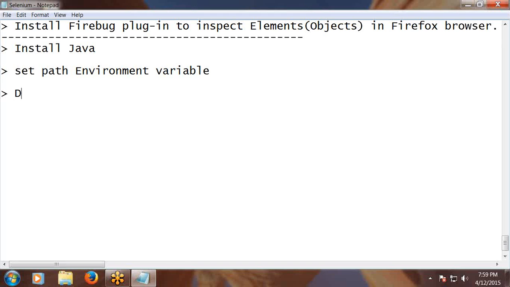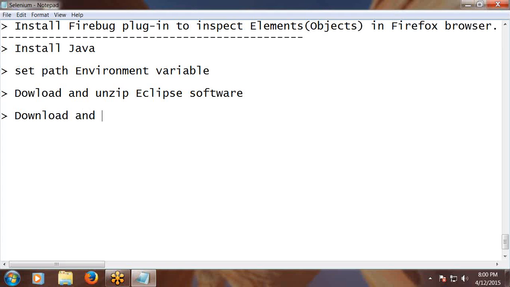Next, download and unzip the Eclipse software. No need to install. Next, download and add, where? In Eclipse.